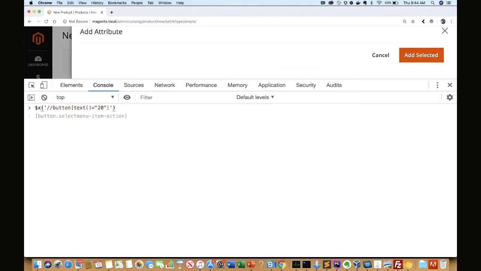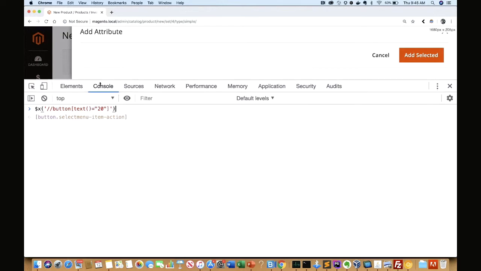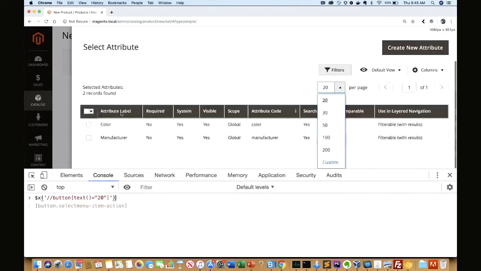So this is giving me the needed button. However, it may not be enough. It looks like this could end up matching multiple elements at some point because it's very loosely matching the needed element. So I would try to add some more information to make sure it's a little more robust.